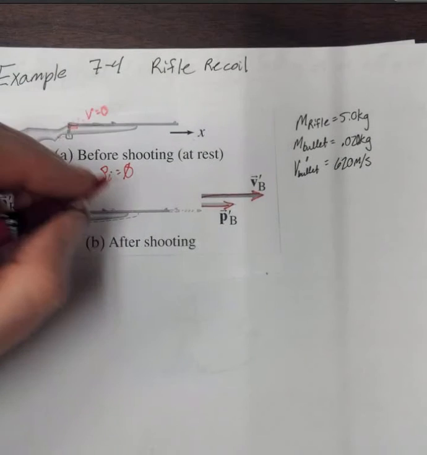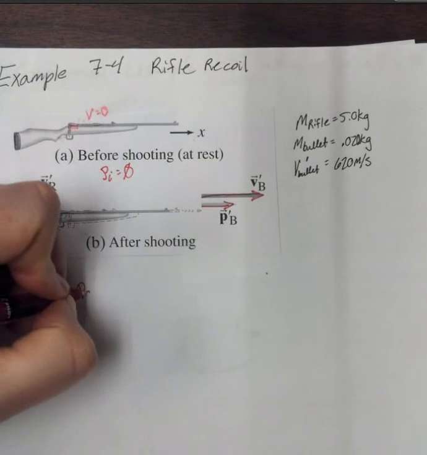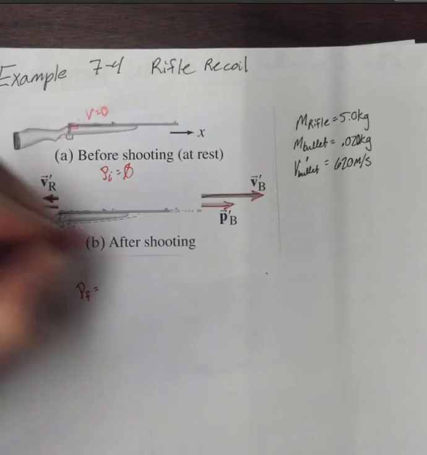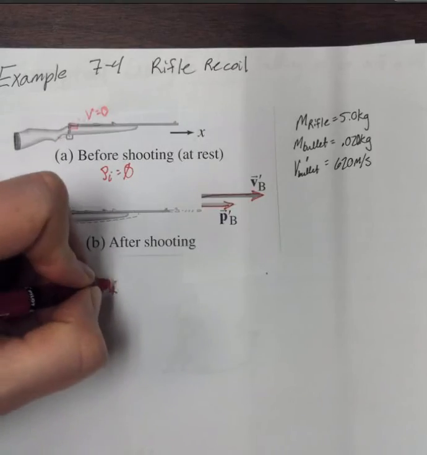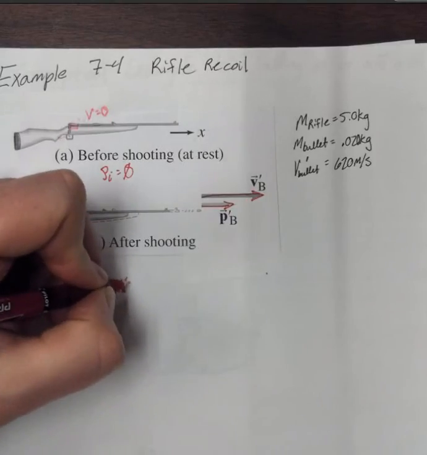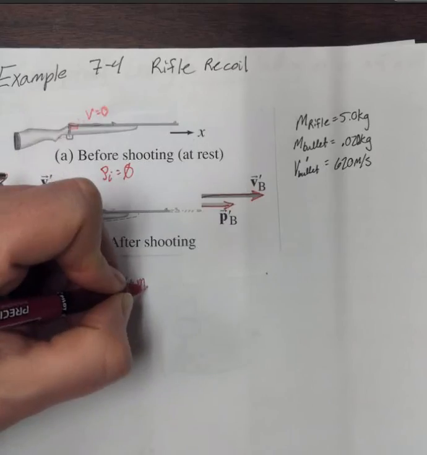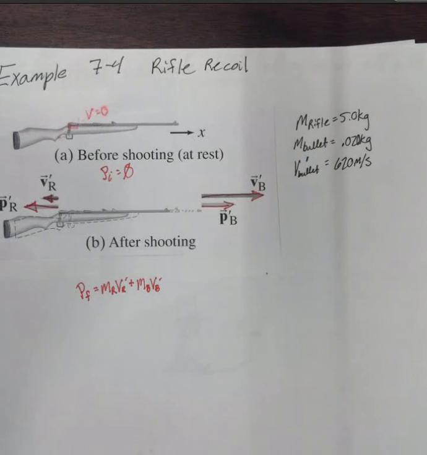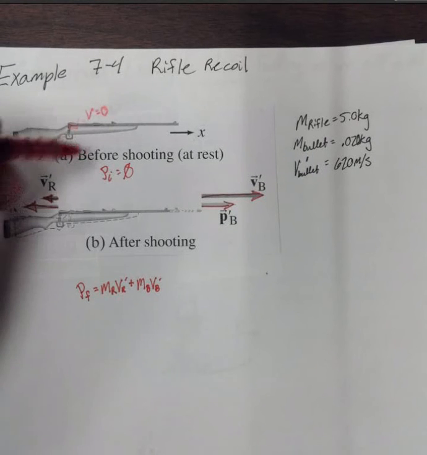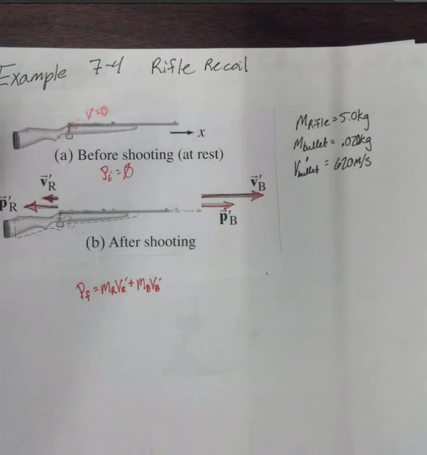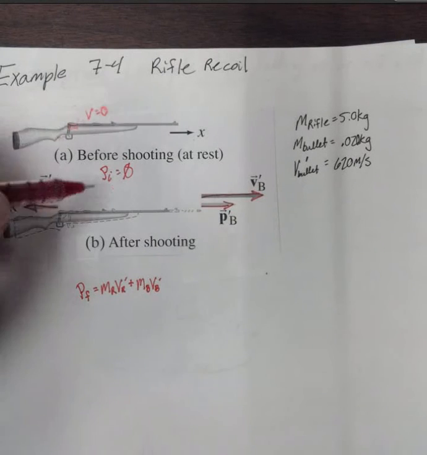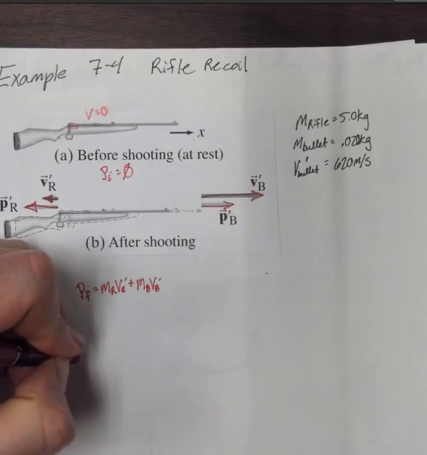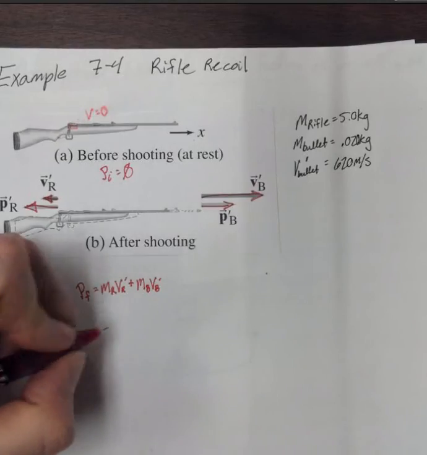So that means that the total momentum at the end should be equal to the mass of the rifle times the velocity of the rifle prime plus the mass of the bullet times the velocity of the bullet prime after the collision. And since momentum is conserved, we're ignoring temporarily, just for the collision, gravity, friction, etc. Then that means that that should equal 0.